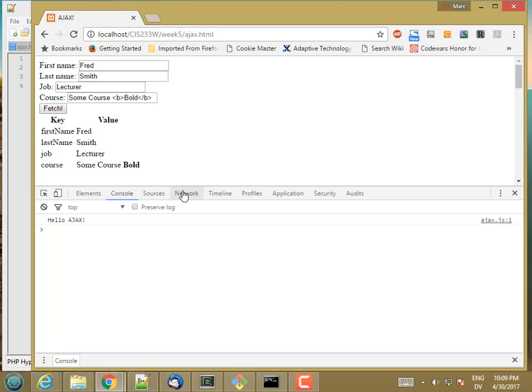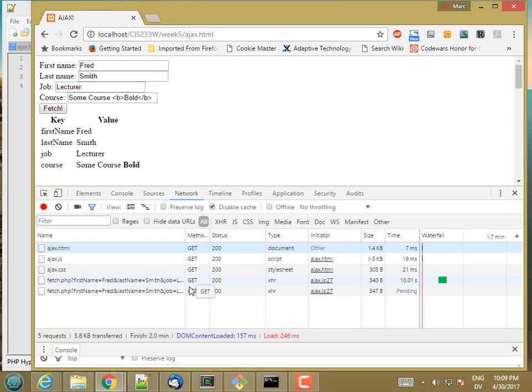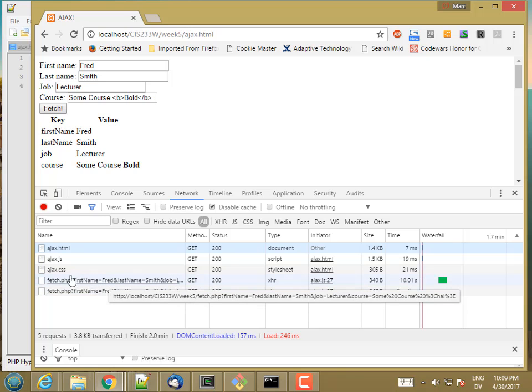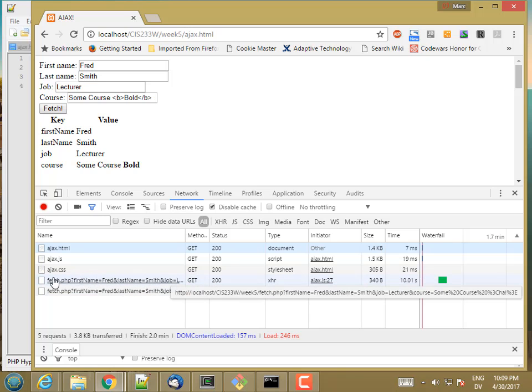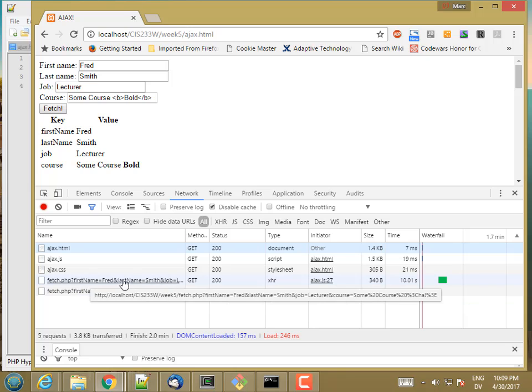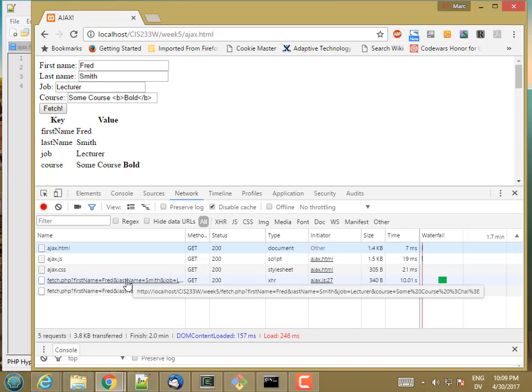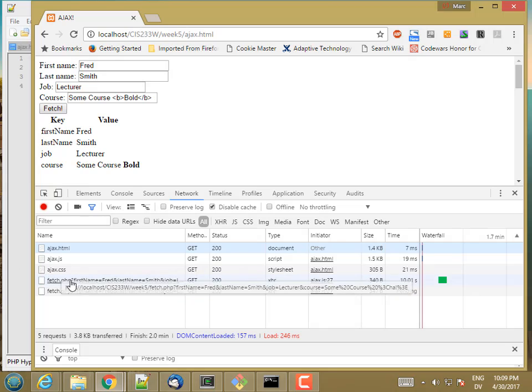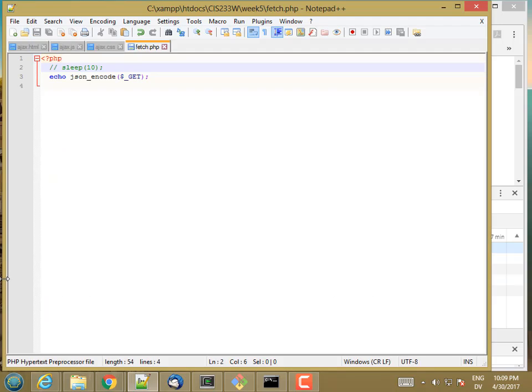So up till now we've been using the GET method. You can see because under the method column it says GET, and in the GET method the data is sent along as part of the URL. This is fine if you're sending small amounts of data, but if you're sending a lot of data, perhaps even the contents of an entire file, you really don't want to use the GET method. You really don't want all that data in the URL. So in those cases, you want to use the POST method instead.